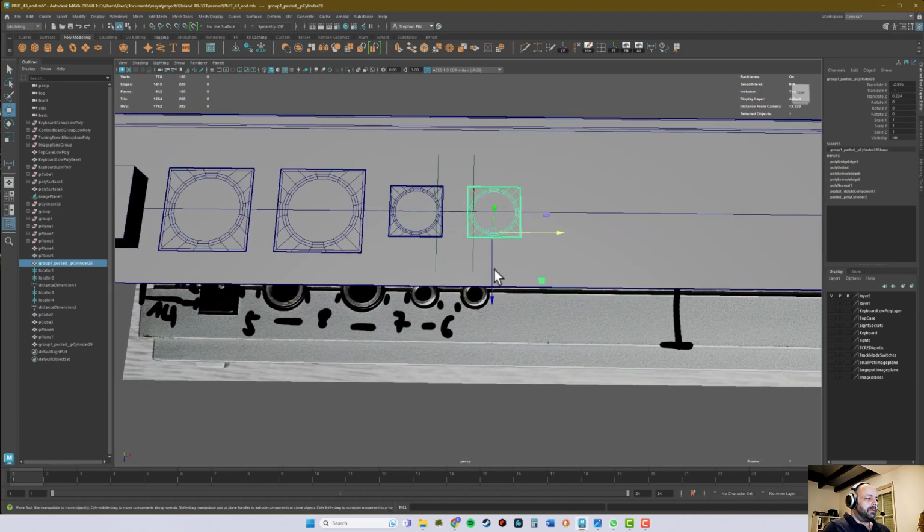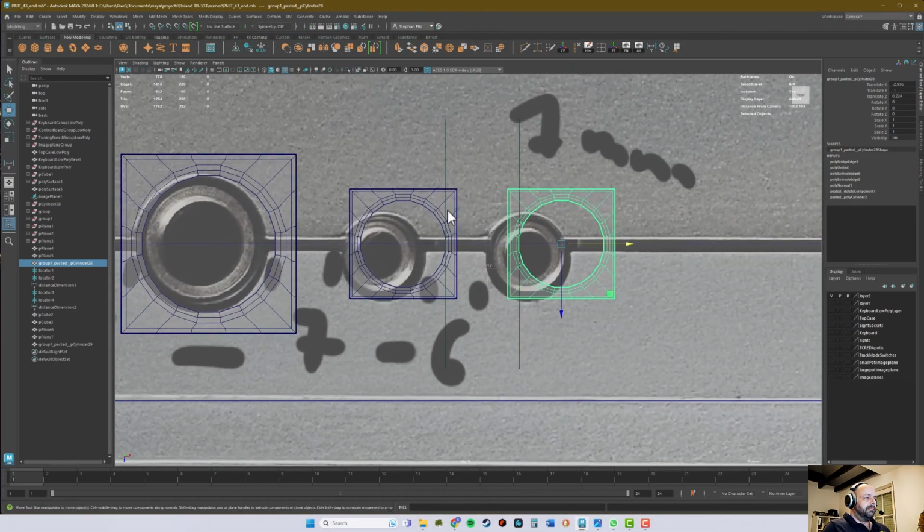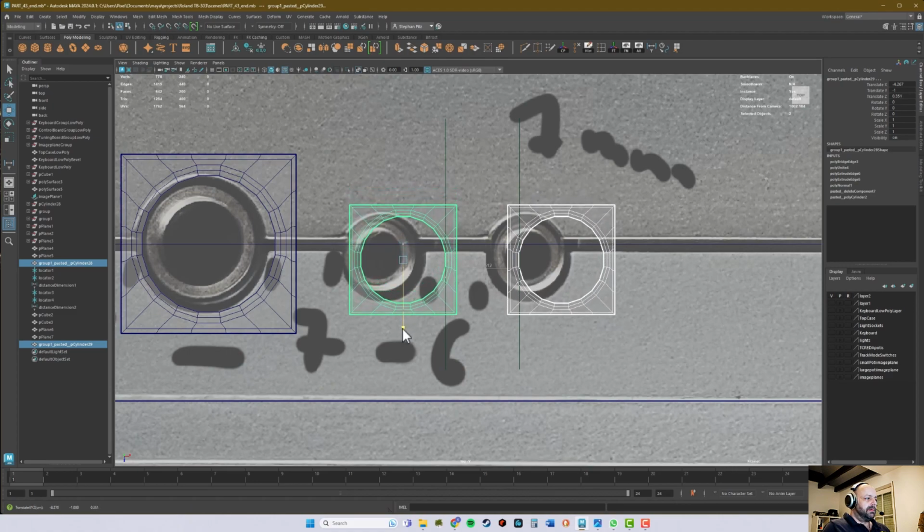So then of course we have to move the 2 here down a little bit. Somewhere about here.